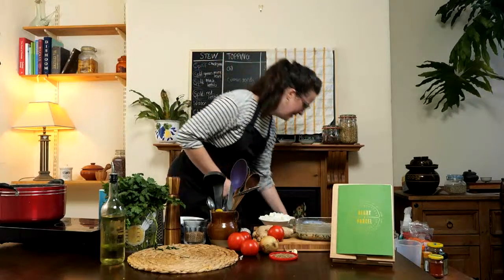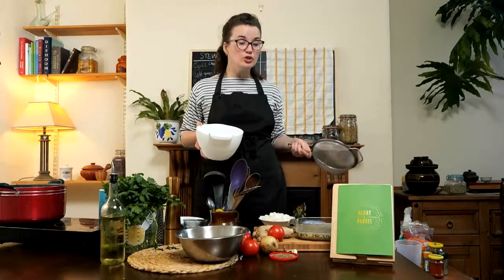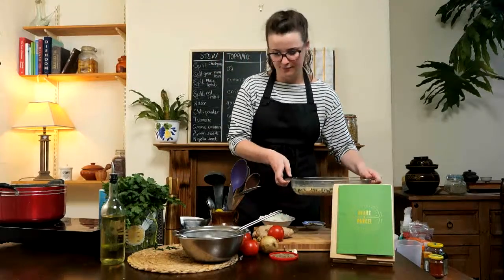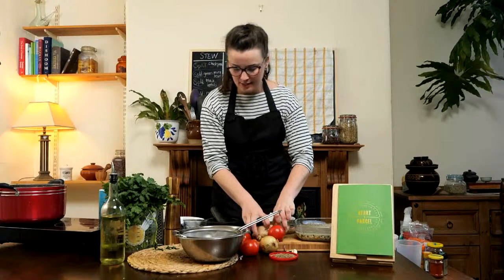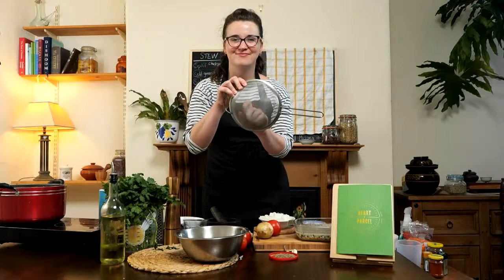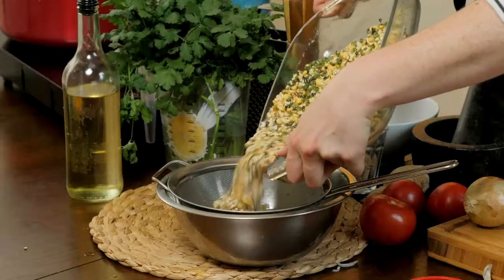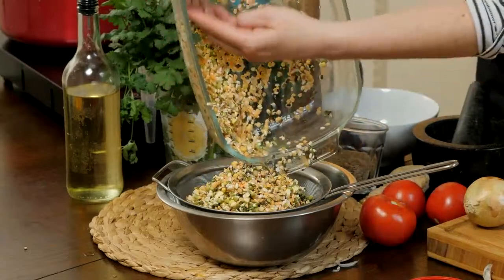So our lentils, our chickpeas and our beans have been soaking for 2 hours. Imagine. Next, what do you usually use to drain this kind of thing? This week, because the lentils and pulses are so small, I need to use something a little bit finer. So normally we use a colander, but today I'm using a sieve. A sieve.